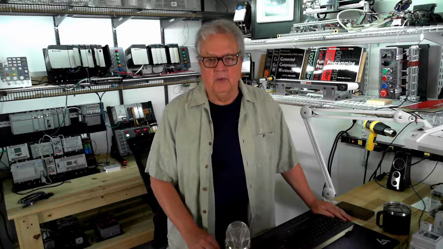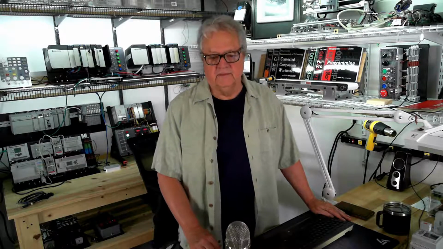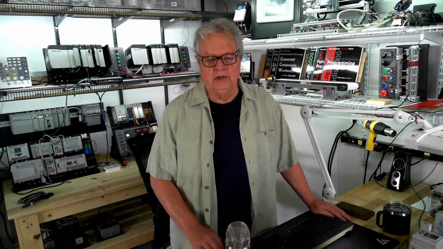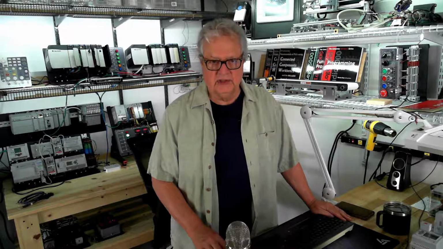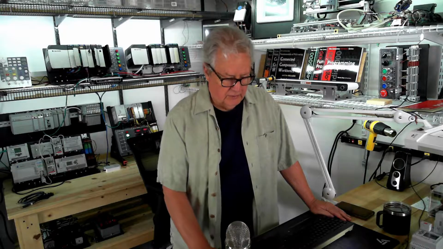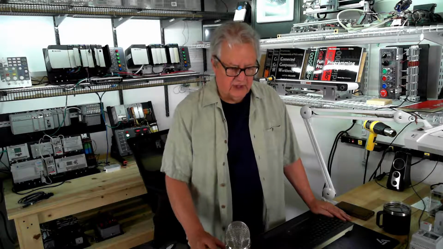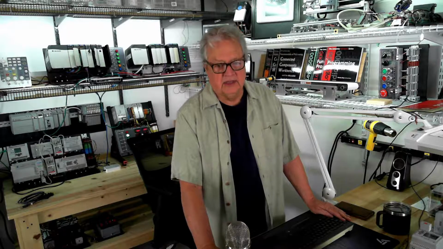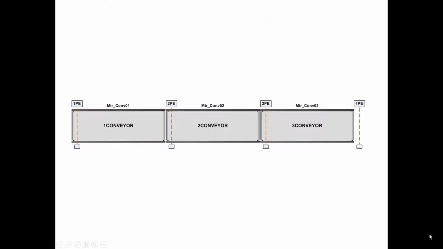All that we did was one conveyor, and we did the size detection, the size fault. Now we're going to do, in this lab project, the 3 conveyor control with the system control. And it's pretty straightforward, and let's just get right at it. There's not much more to be said about it because I said a lot of it at the beginning of the previous lab. This is the system for this lab project, M11.